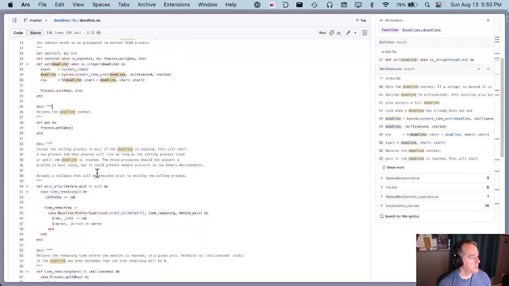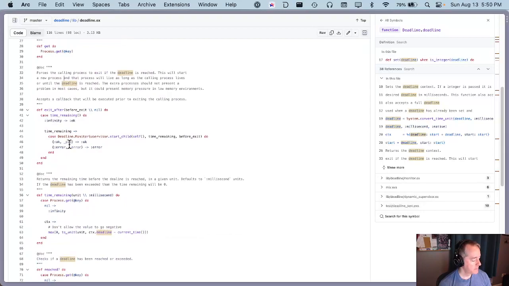Anyway, okay, so if you're Phoenix or Plug, if you're using some other framework or using Plug directly, if that particular request hits the deadline, it'll get an exit message, and it'll just quit.